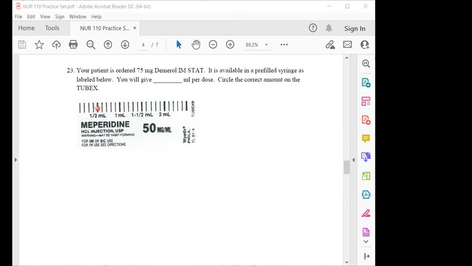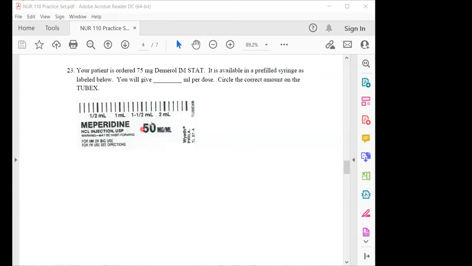So I'm going to look here. I'm going to say, okay, I know this is 0.5 and I know this is 1.0. Let's just count 0.5, 0.6, 0.7, 0.8, 0.9, 1.0. Okay, so now we know that these are in increments of tenths, which tells me that if you get an answer, first of all, that answer should be on the Tubex. And it looks like it goes up to, so this is 2.1, 2.2, 2.3, 2.4, 2.5. So it goes anywhere from 0.1 all the way up to 2.5 as far as your increments. And once you know that, then you know what to do.